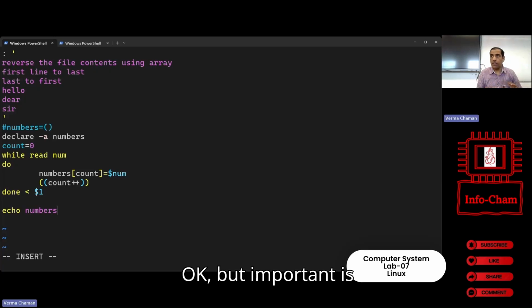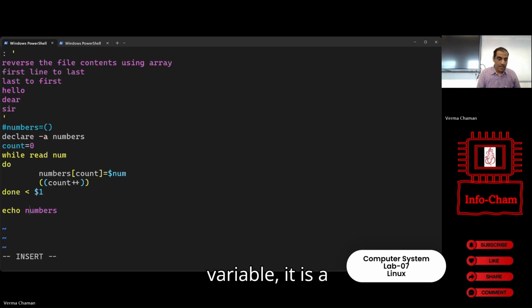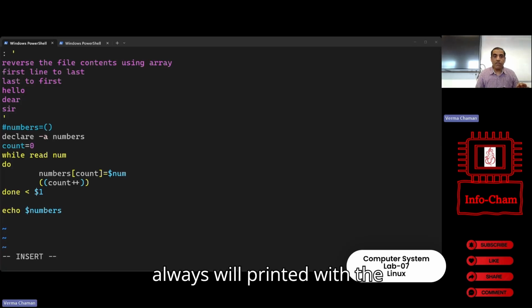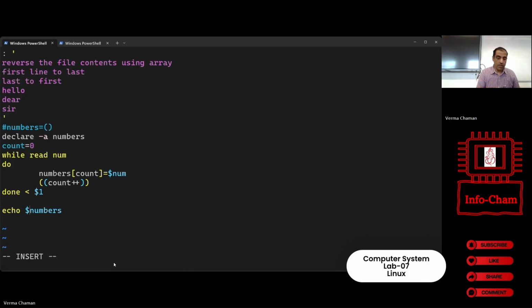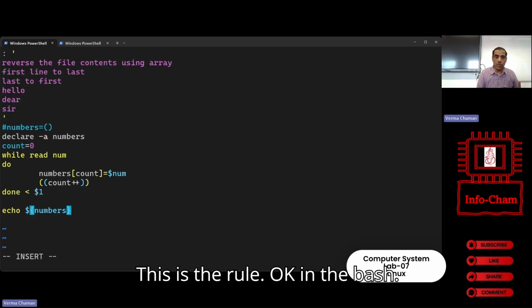Okay, but important is always, because it is not a simple variable, array will always be printed with this bracket. Please see, always this is the rule.